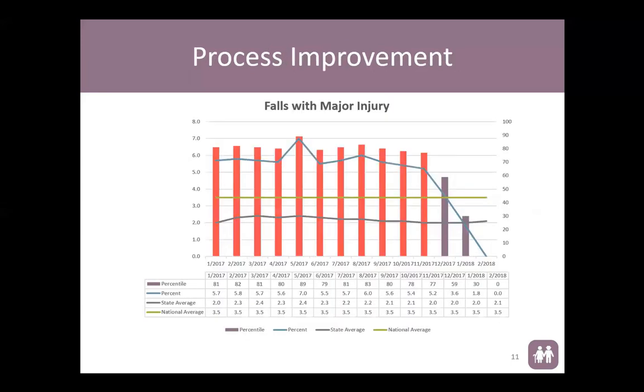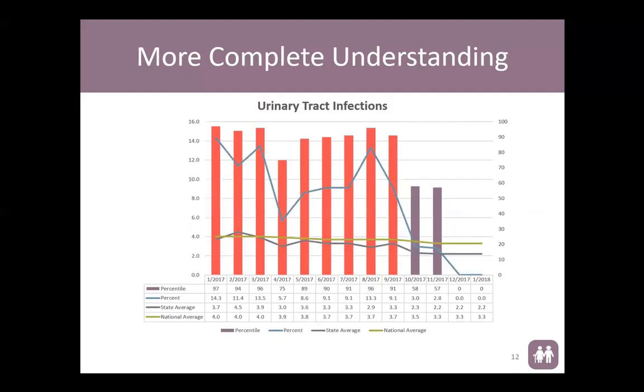When I look at a display like this one on falls with major injury, I think this nursing home must have discovered how to prevent falls with injury because of the downward trend, rather than the sharp decline seen in the previous displays. I would want to celebrate with my staff and look to see if we've also decreased falls. Again, did this facility implement an improvement project, or did they just get lucky?